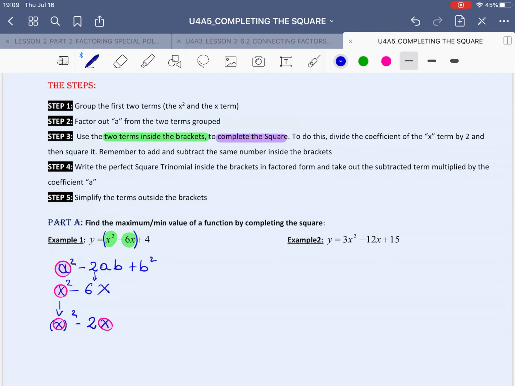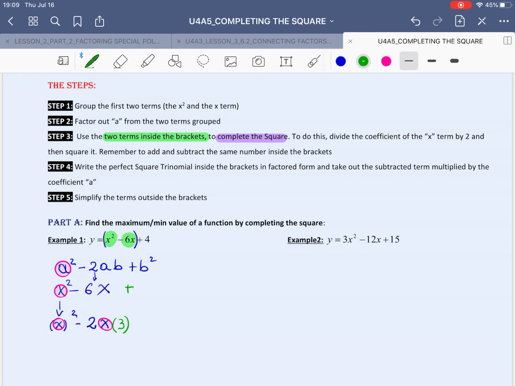And now I have to think, okay, so I want to make up my negative 6x in here. And what I have is 2 and a. What should I multiply 2x with in order to get the term that I actually have? So we're thinking maybe you need to multiply it by number 3, because 2 times x times 3 would equal 6x.